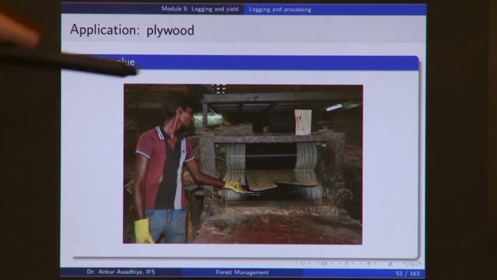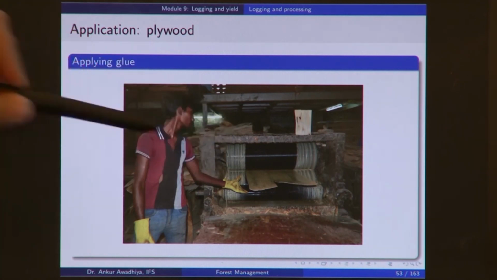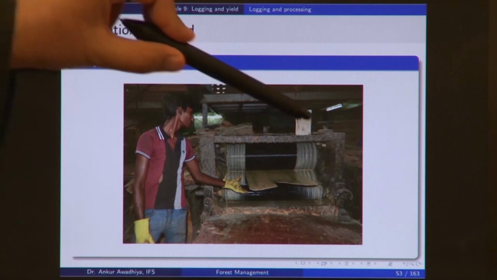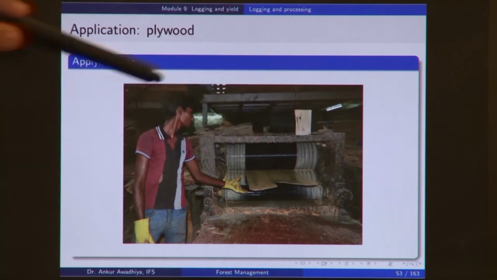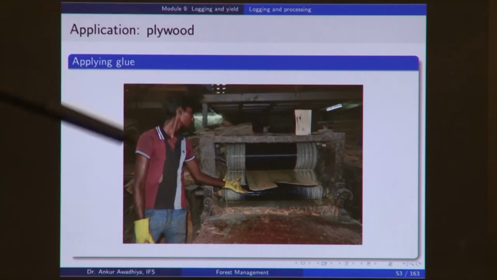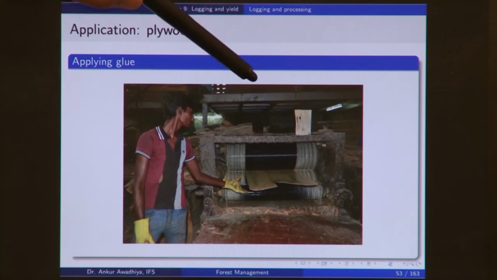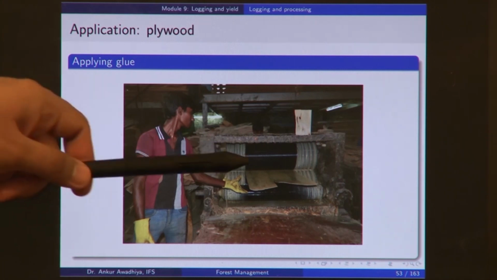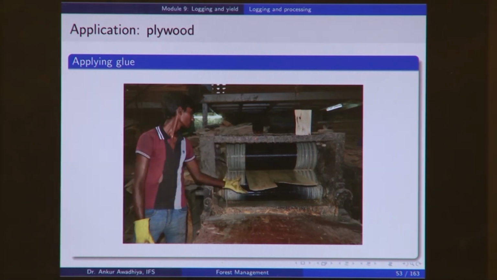So, here you have a machine which has two rollers, and there is glue which is moving across these rollers. So, there will be a person on the back side who will be putting these sheets one after the other through these rollers, and on both the faces of these sheets the glue will get applied, and this next worker is now collecting these sheets which have glue on both the sides.